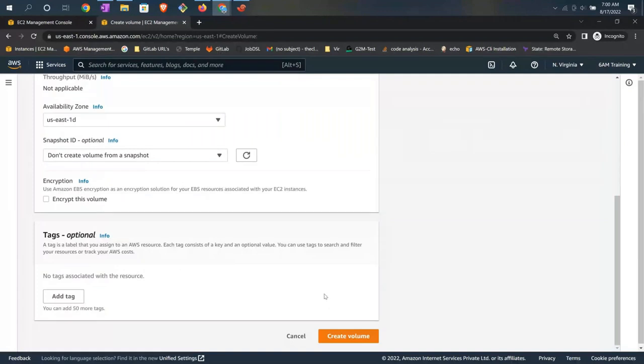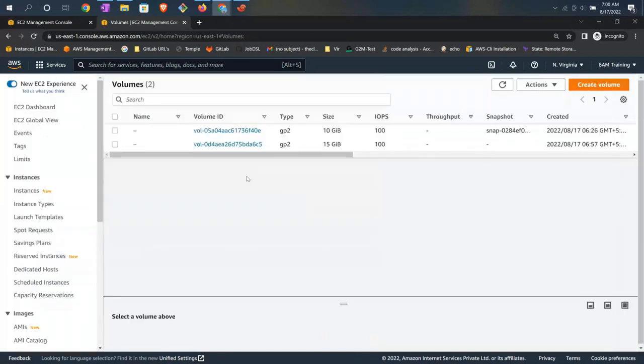Manu, I have one query regarding this. When we create or increase the volume in one availability zone, as per the redundancy policy, will it be available in the other zone as well? No, disk redundancy is not by default. It's not like when you create a disk in East 1A, it will also be created in East 1B. Amazon just gives you an option. How you configure and how you achieve high availability is your architects' and engineers' decision.